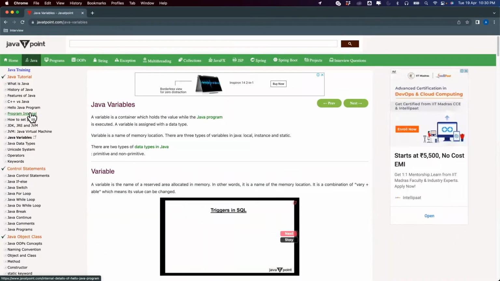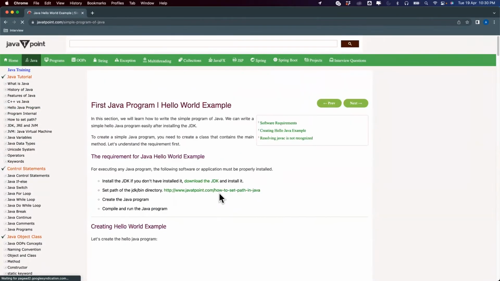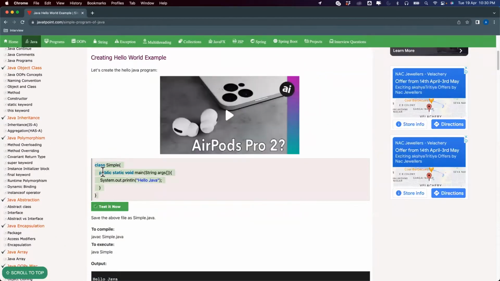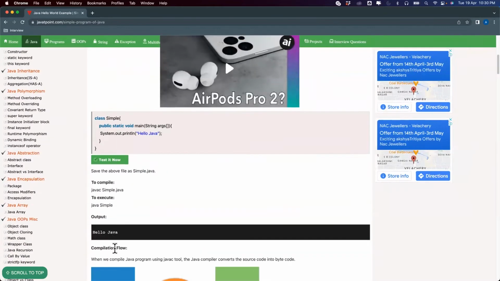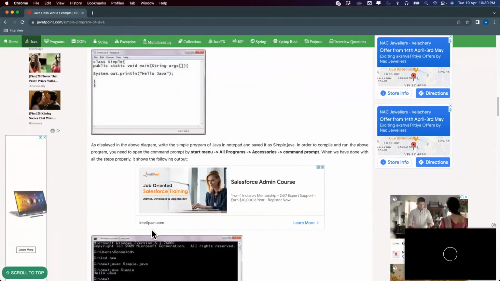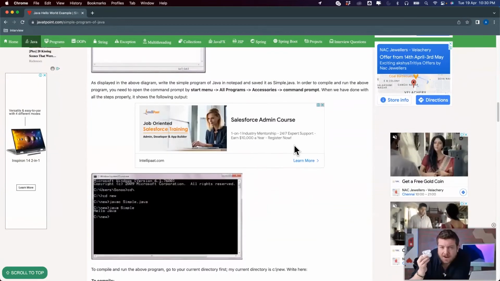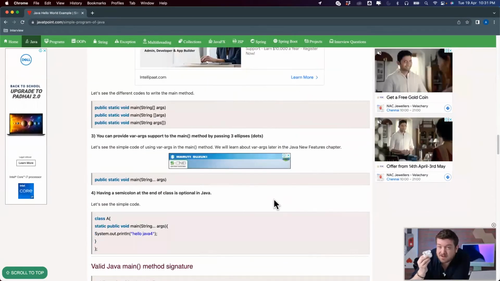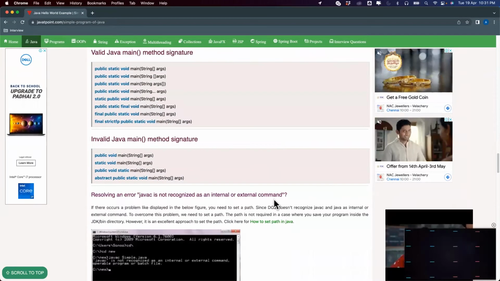Even in this example, the Java Hello program, they will simply copy the code and put it in the IDE and just run it, and they can see the output as Hello World. Did they ever mention anywhere that you can pass inputs to the method? No, it's not mentioned anywhere.